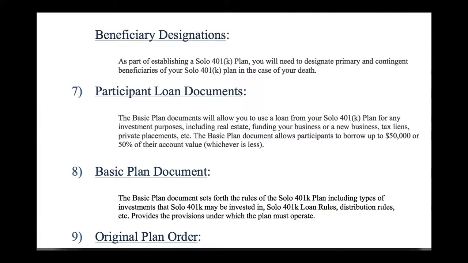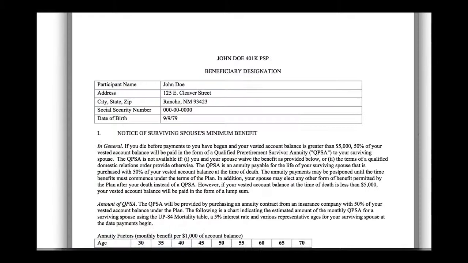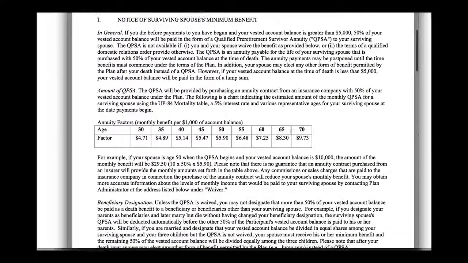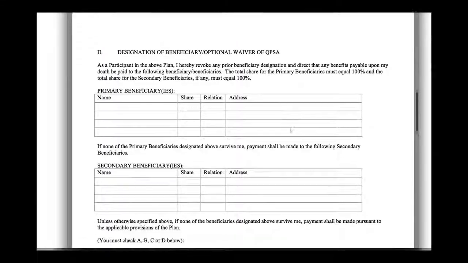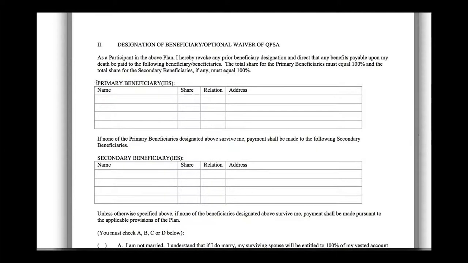Next form, beneficiary designations. And this ties in quite a bit with the successor trustee issue. What you do is you put down your information up top here. Then we go through all this wonderful boilerplate, and an area marked primary beneficiaries. Go ahead and put down the name and address of who you want to be the beneficiary of your plan. And it can be one person gets 5%, one person gets 10%, another person gets 33%, as long as the percentage adds up to be 100%.